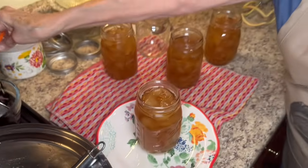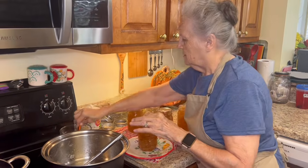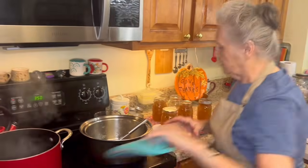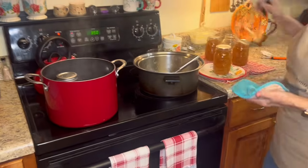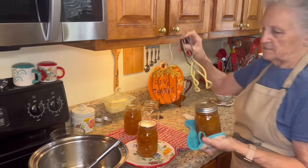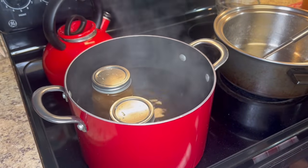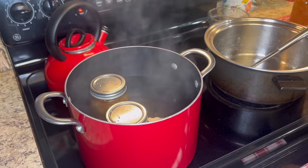Now, get my lids out. Now that I've already cleaned my jars, I'll put my ring on it. Now, y'all, it's hot, so don't even try to pick it up by hand. I'm going to put it back down in my water. I'm going to let my water come to a boil, and I'm going to boil it for 10 minutes. Finger tight, y'all. Don't crank it down real tight. The hot air has to be able to escape while you're boiling. If you do, it's going to make your lid buckle up, form a tent, and it's not going to seal like it should.